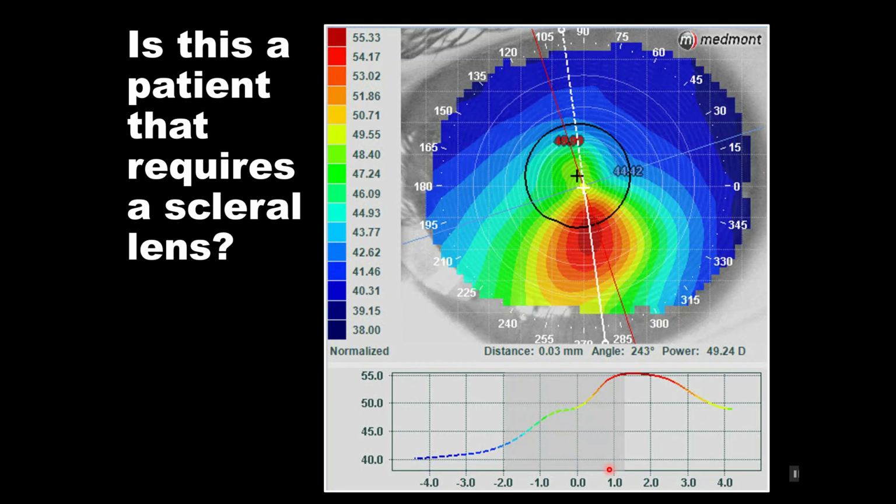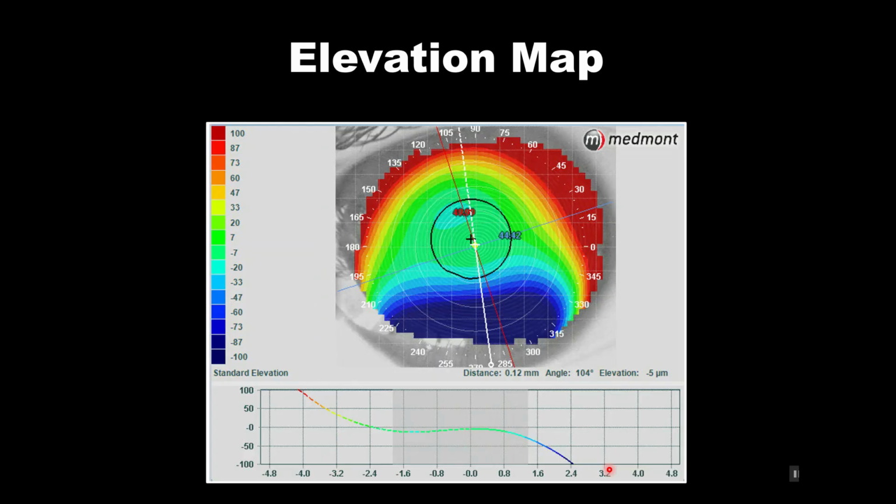Now, moving along the lines of using the Medmont Topographer to fit various specialty contact lenses, let's talk about this irregular cornea, this keratoconic patient. And we might ask ourselves, is this a patient that could be fit with a corneal GP? Or in this day and age of scleral lenses, would scleral be really the best choice for this eye? Well, the story is the Axial Map will not tell us whether a corneal GP is better than a scleral for this patient. The Tangential Map will not tell you.